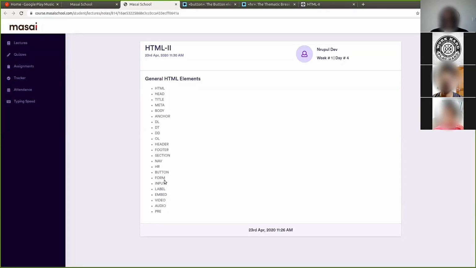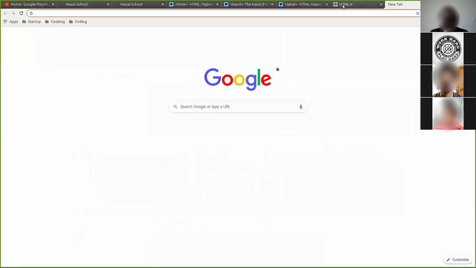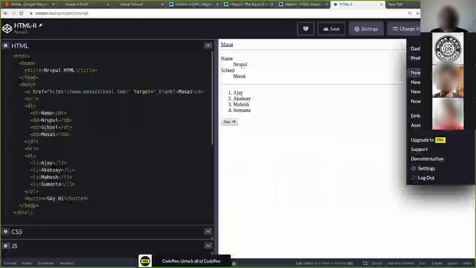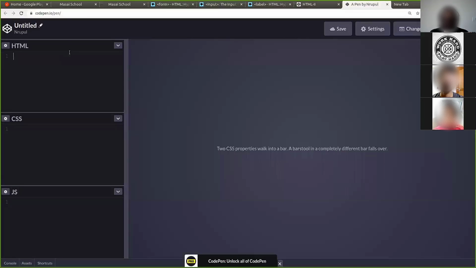The next set of items are for all the input types which we are going to learn. These are called forms. You might be wondering why you need forms. Whenever you want to take any input from the user, you'll need forms.